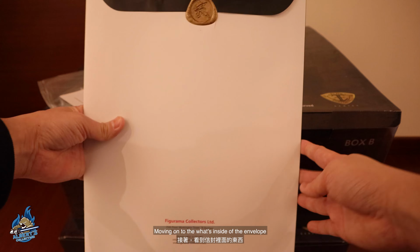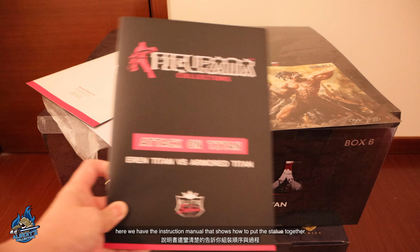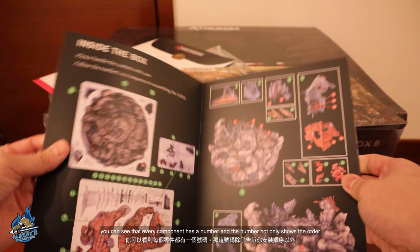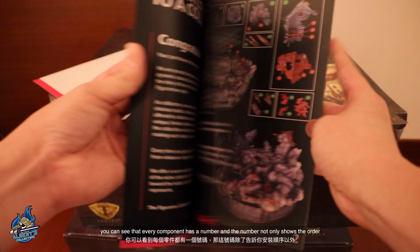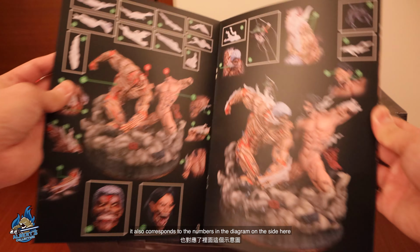Moving on to what's inside of the envelope, here we have the instruction manual that shows how to put the statue together. You can see that every component has a number, and the number not only shows the order, it also corresponds to the numbers in the diagram on the side here.